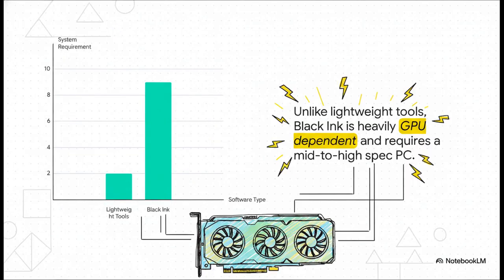And this chart really drives home another key trade-off. All that amazing generative power, well, it comes at a price. Unlike some of those super lightweight tools that can run on pretty much any old laptop, Black Ink is very dependent on your computer's graphics card, your GPU. So you're going to need a pretty beefy PC to get this thing to run smoothly.